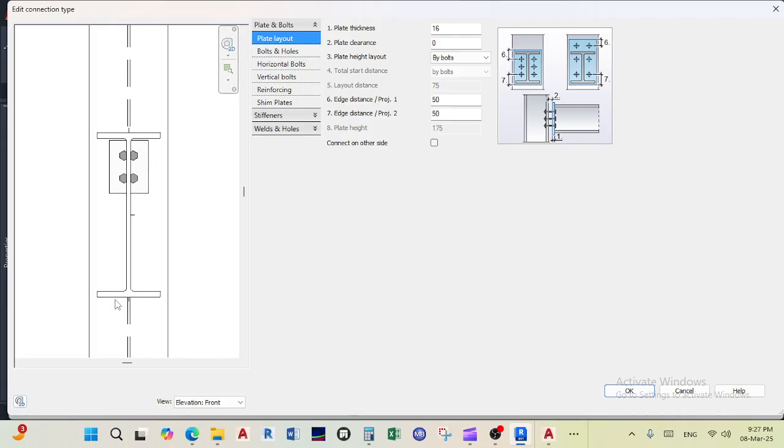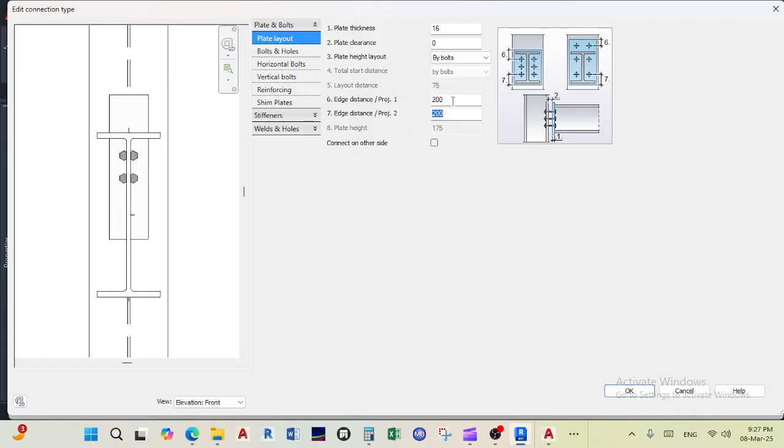This is the size of our beam, and we want the plate to be really big. Yes, I mean make it big. Here it's giving you the edge distance. 6 and 7, 6 and 7. How about if you say maybe 200? Also here 200. See how it's increasing.